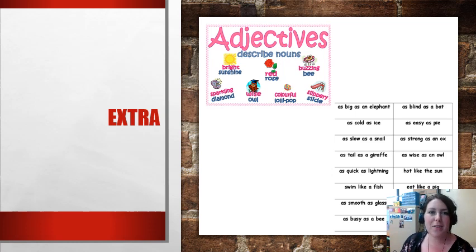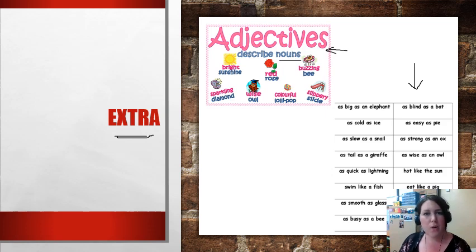And the final extra bit of this, if you would like to make your work extra exciting or extra colorful with the words that you use, you're going to check your work for adjectives, and you're going to see if you can include any more similes in there to make it really descriptive. Now we know that an adjective describes nouns. So in your work you might have said words like sunshine or diamond, owl, lollipop, slide, bee, or rose.